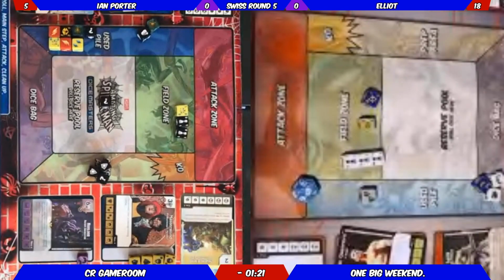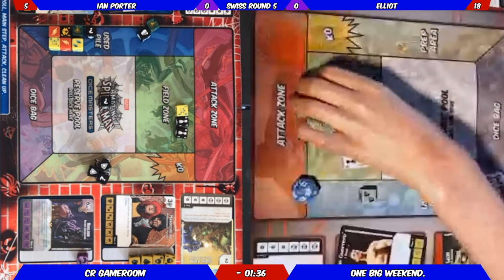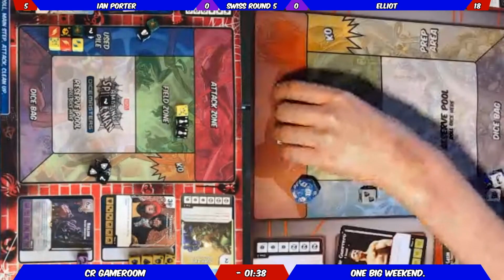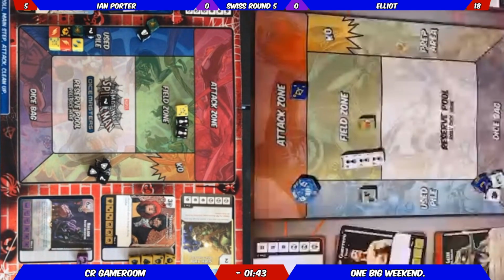All right, so he's got 3 blockers now. I think Elliot's definitely going to attack with Danny Moonstar. You lose your Danny Moonstar, though, if you do that. He's losing both of them if he does that. He did a force block. That's true. You're right. Something has to block it. Yeah.